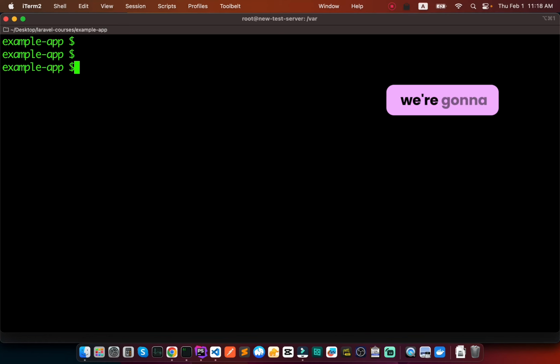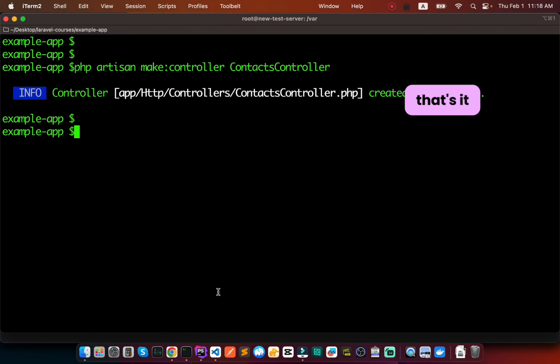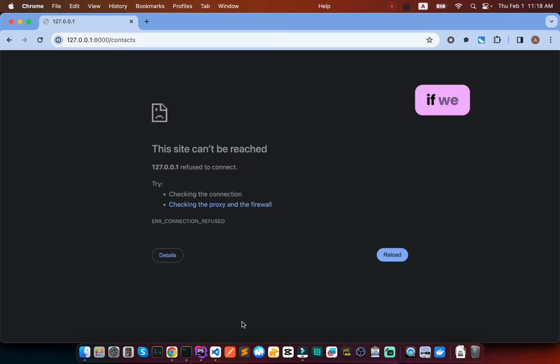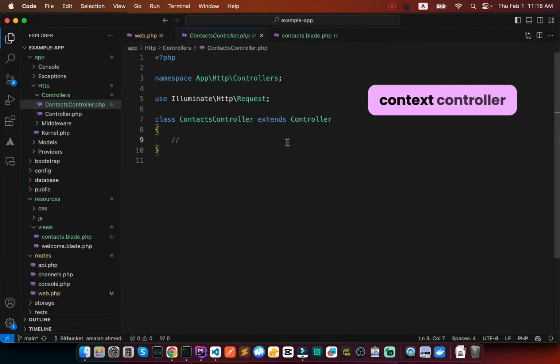So the next thing we're going to do is create a controller and then call it from our route. The way to do it is that we're going to do a PHP artisan make controller, and we're going to call it, for example, context controller. That's it. You created the context controller. If we go into our code, we're going to see it here, context controller. And now we're going to change our router so that it calls this context controller.